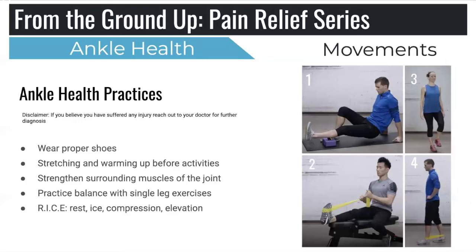Now, also what you can practice with the single leg exercise is arch building. That's where you plant your big toe, your small toe, and your heel into the ground. And that is going to cause that gap in between the big toe and the heel, forming that arch. Super important, very easy to do. You can do it at home or anytime.